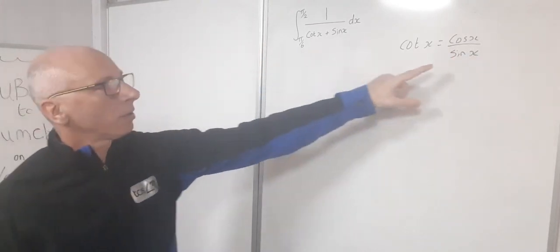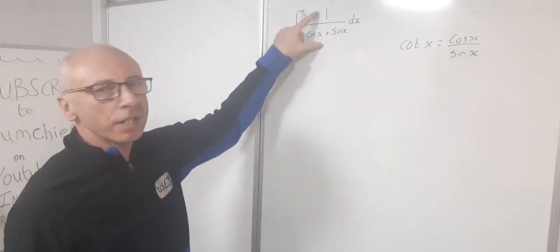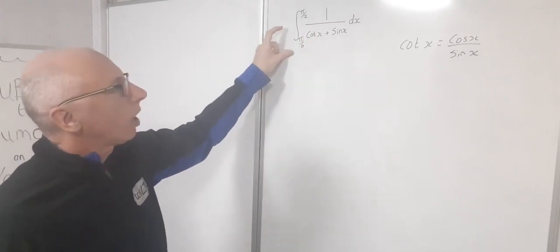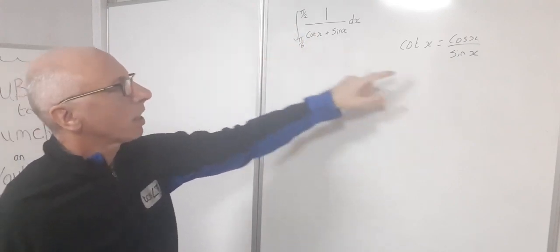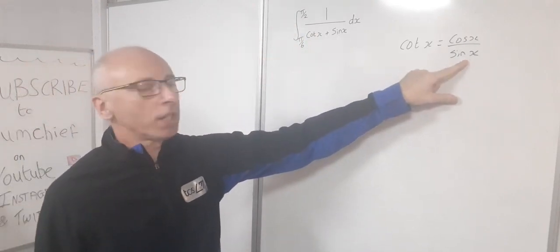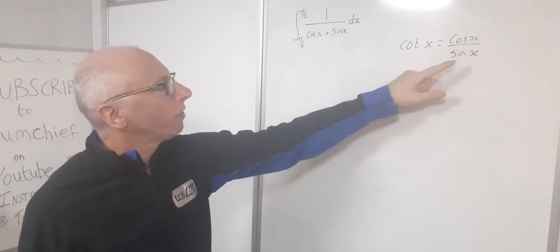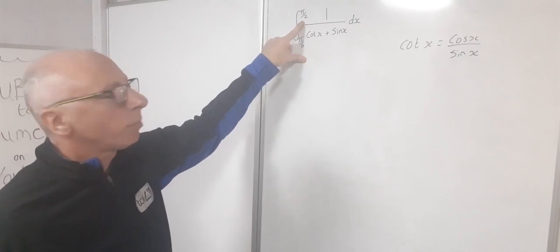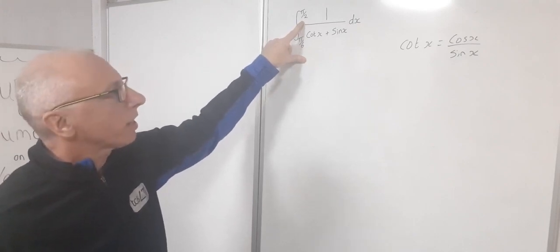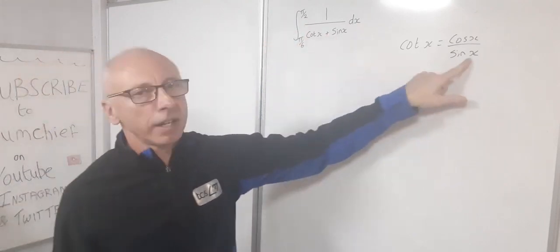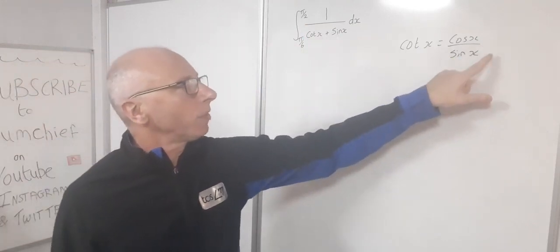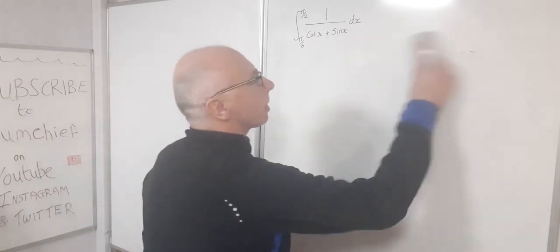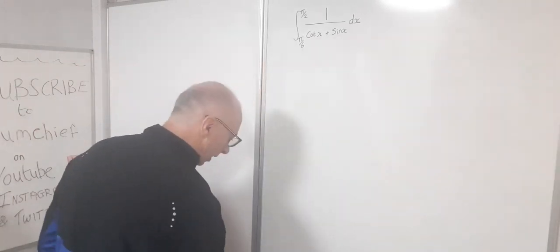We don't want a 0 in here because this could render this integral non-continuous and could give us a false answer. So over this range here, sine of pi over 6, that's fine, that's a half. And sine of pi over 2 we know is 1. So that's safe. We're not in here with an undefined value for cotangent. So that's fine. Now let's have a look at what's in the integrand.